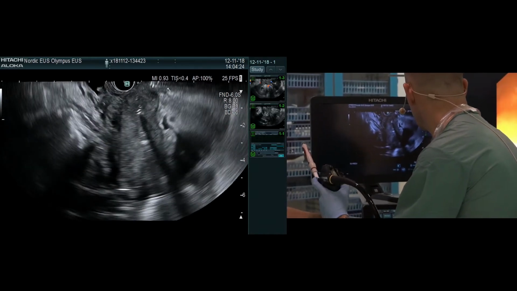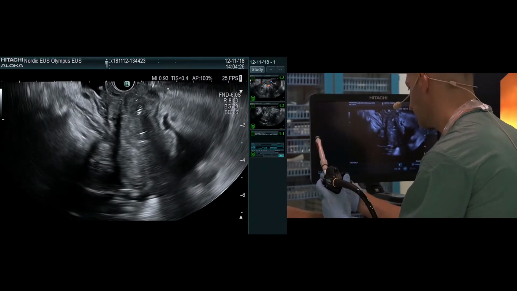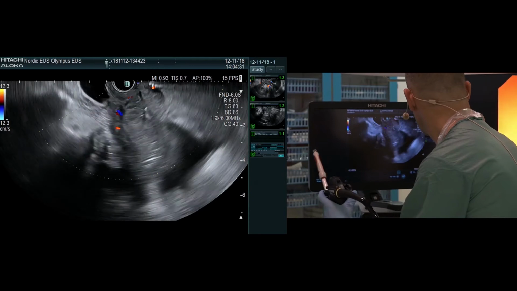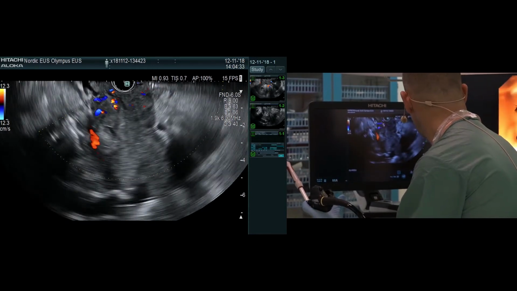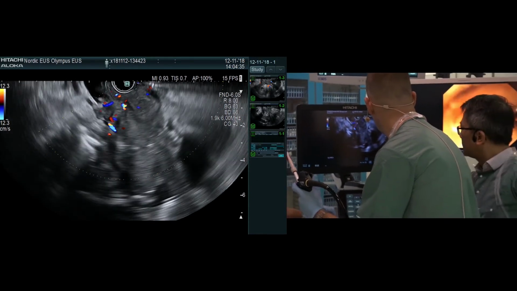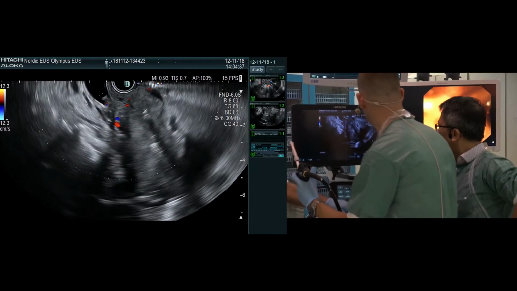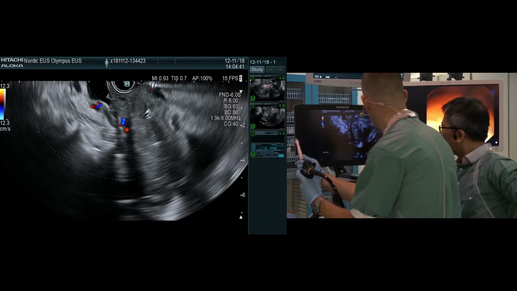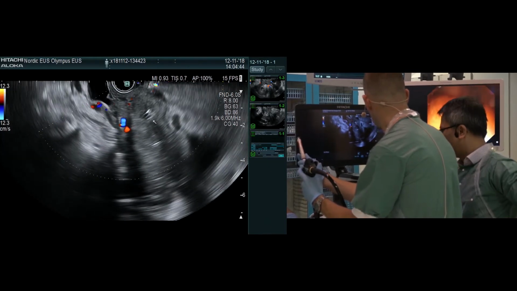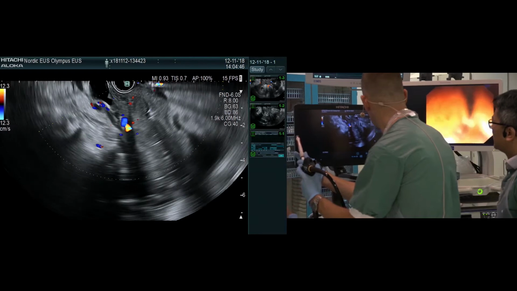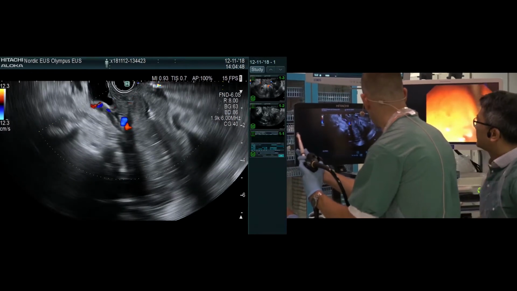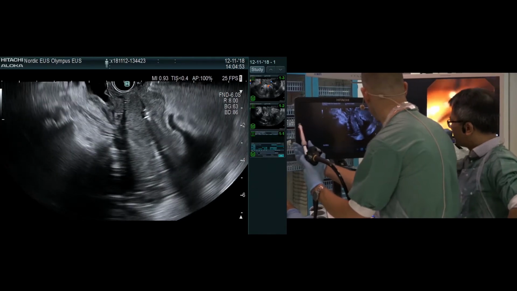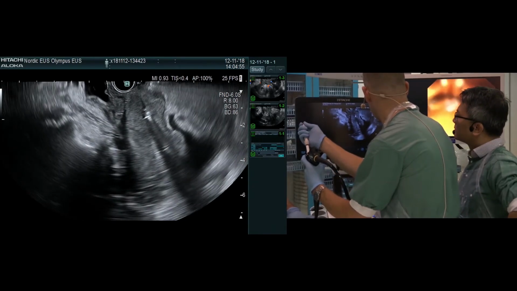Now we'll aim for the cancer, which is right in front of us. You want to check with Doppler? Yes, please do. So I check here. Is there a little bit of air inside, I guess, but it doesn't matter. Just go for it. So we'll try to position the needle here now. Take the stylet out a little bit.